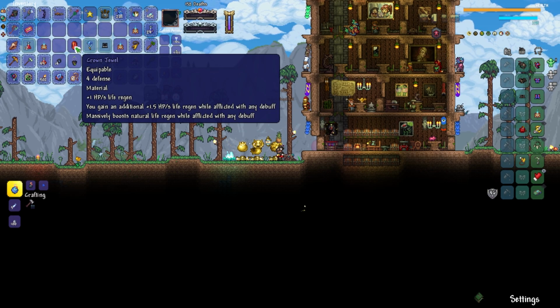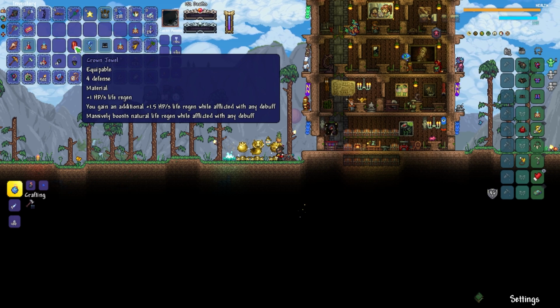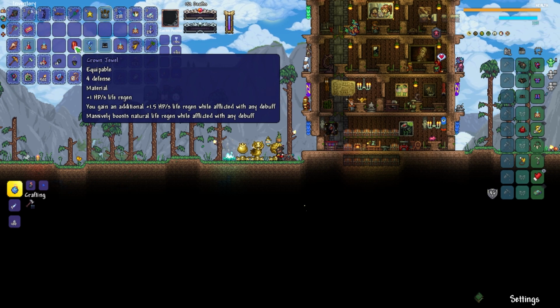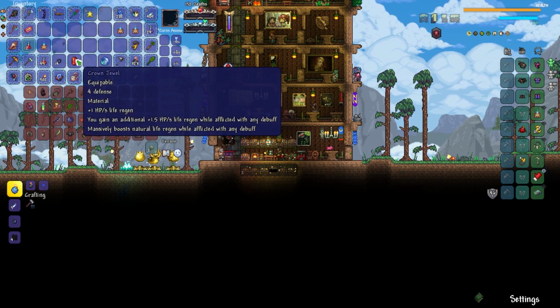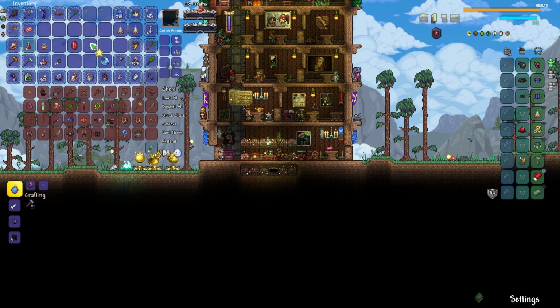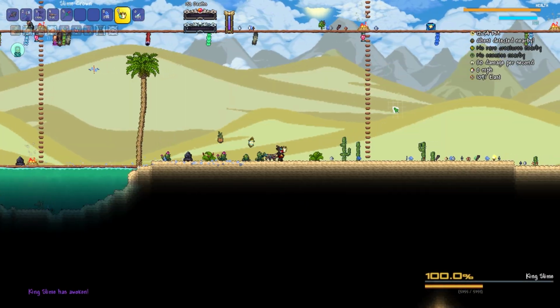Crown Jewel. You gain additional 1.5 HP life regen while afflicted with any debuff. That's an interesting trade-off. It massively boosts natural life regen when afflicted with any debuff. However, if we get a crown jewel like this, I wonder if there's gems for the other two jewels that actually give me other buffs. So maybe it's worth farming King Slime.